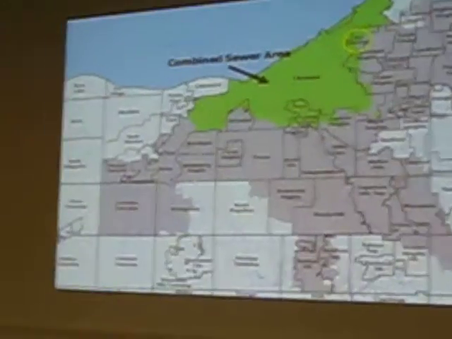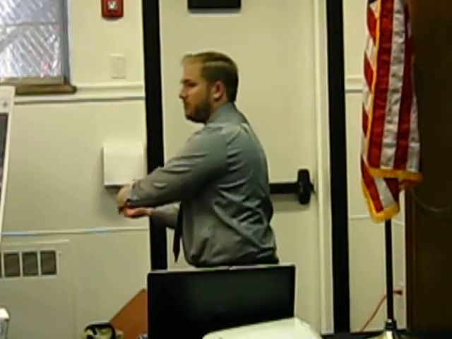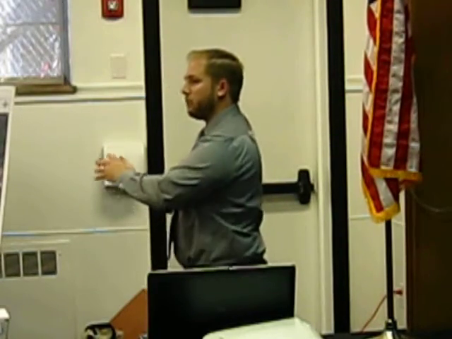Well, when we have a little bit of rainfall, it works just fine. All that water goes to the treatment plants, and it gets clean. When we get a large rainfall event, then the system can no longer handle it, and then we have CSO overflows, combined sewer overflows. That's rainwater, or we call it stormwater, mixing with sewage and going into the environment.